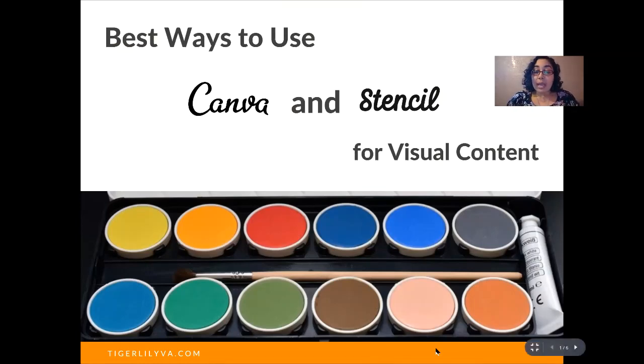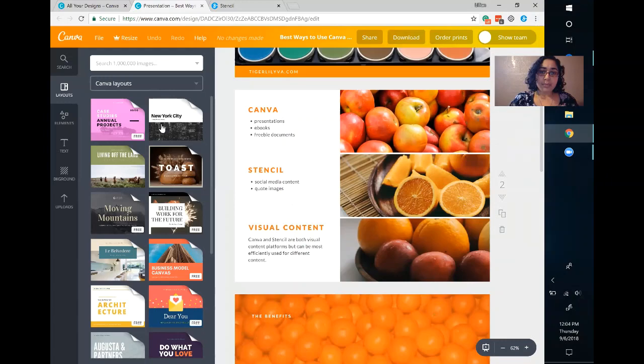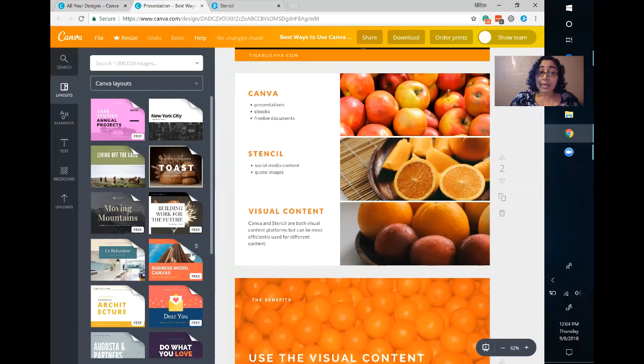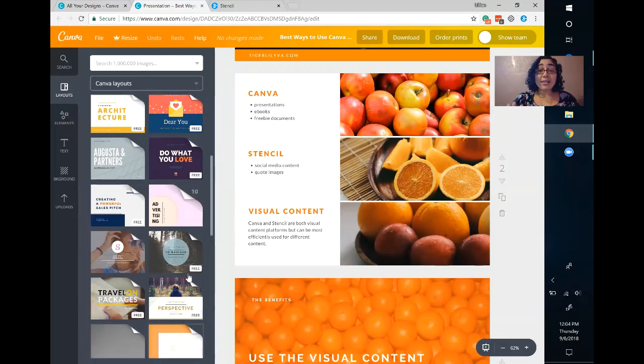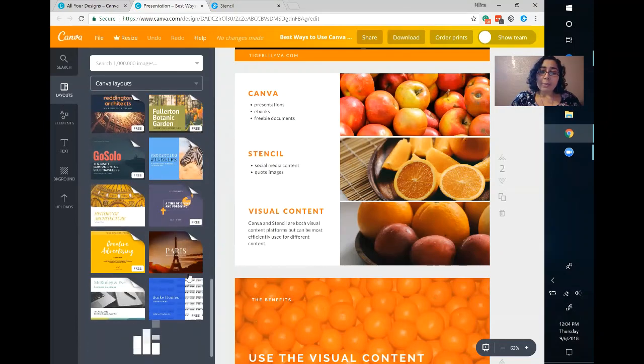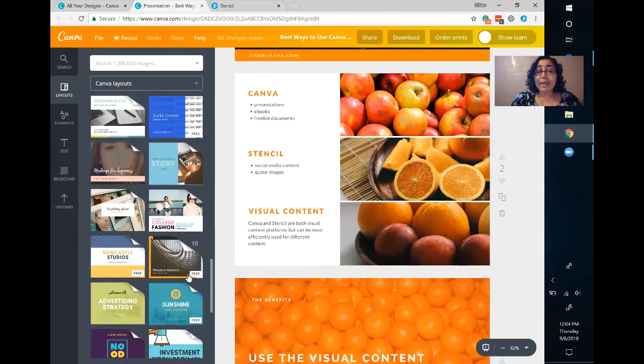Okay, so now that's the best use of my time in Canva, is creating presentations, and I'm going to show you why. Because in Canva there are lots of wonderful layouts, and I'm going to go to Canva right now and show you. With this specific presentation that you see here, I used one of the Canva layouts, and you can go ahead and scroll down, and there are tons of layouts that you can choose from, and they're really beautiful.